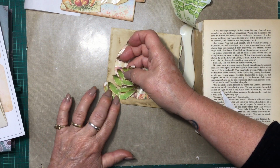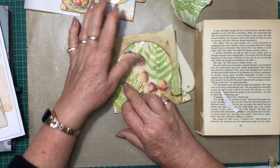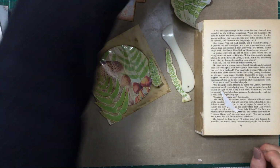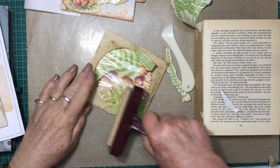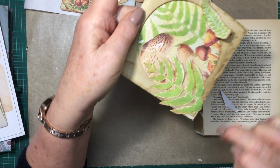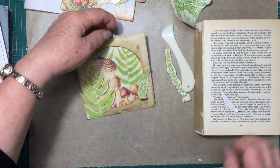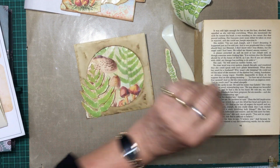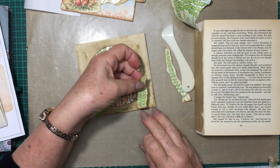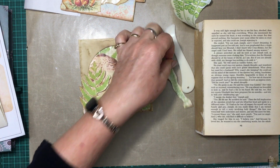Okay, so we'll just pop this on like so, and I was going to leave this like this with the white showing through, and then I thought, well, you won't be able to see a lot of the mushrooms, so I'll just give it that little bit of a hole so you can actually see through the mushrooms there. Okay, so now we might just pop that little one down, so that he goes up the side.